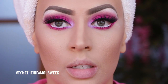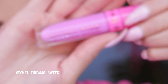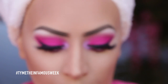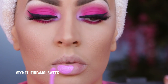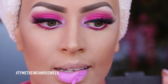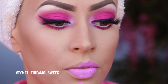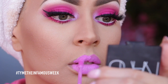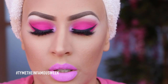Okay, you guys, so we're moving on to lips, and first we're going to start with the Jeffree Star Liquid Lipstick in Queen Supreme. Super pretty color. It's a pinkish purple. The doe foot applicator is amazing. So let's go ahead and apply this. And this is the first liquid lipstick I've purchased from Jeffree Star, and I am impressed. I do love it. So there's the lip color dry, which is just gorgeous in person.